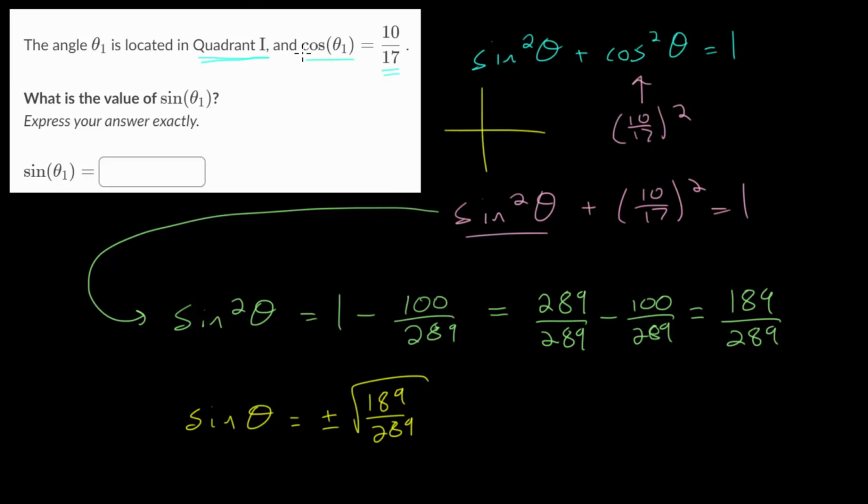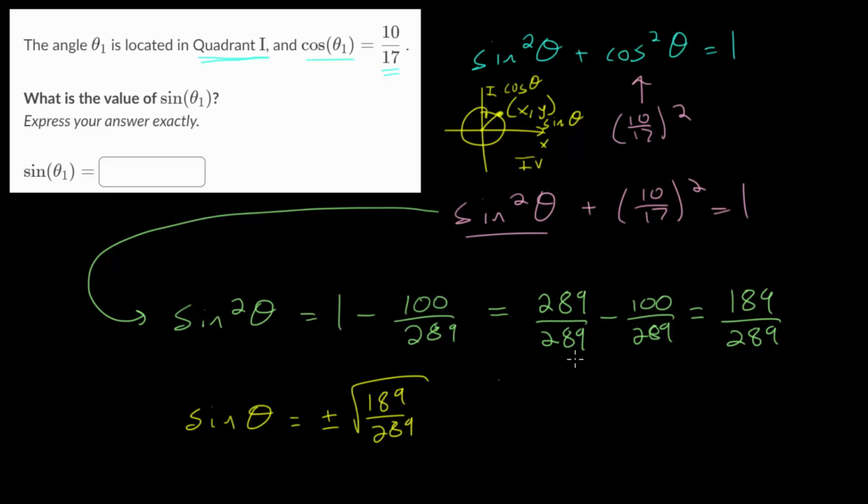Since we are told the cosine of our angle is a positive value, and remember when dealing with the unit circle, we have a point x comma y. This radius is 1 since it's the unit circle. And the x value is the cosine of the angle. The y value is the sine of the angle. And the x values are always positive on the right half of the coordinate plane. And what this tells us is that this could be in quadrant 1. The cosine would be positive in quadrant 1 or in quadrant 4.